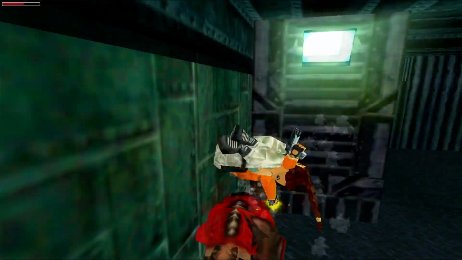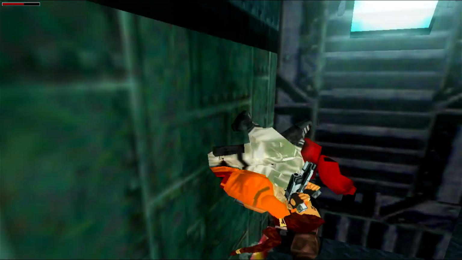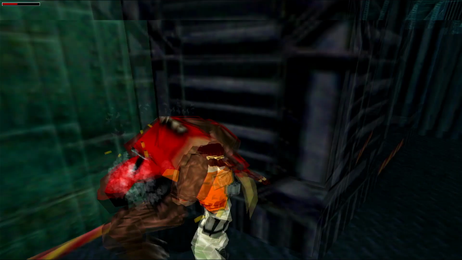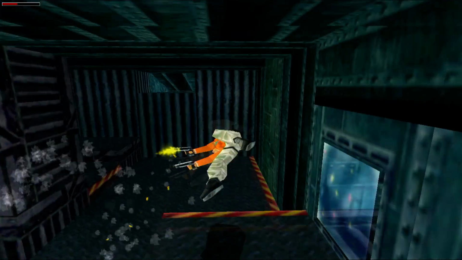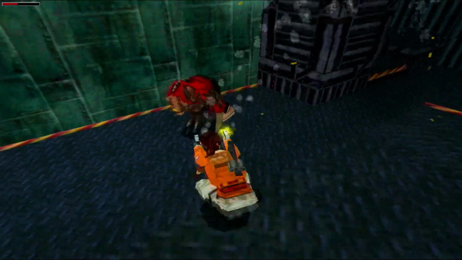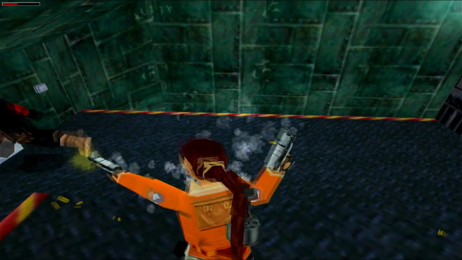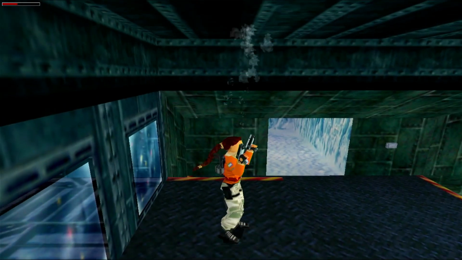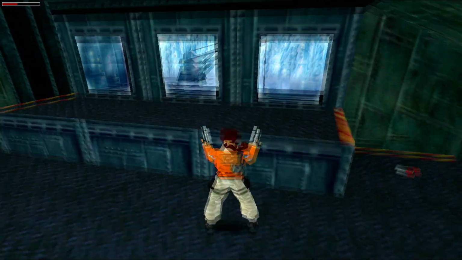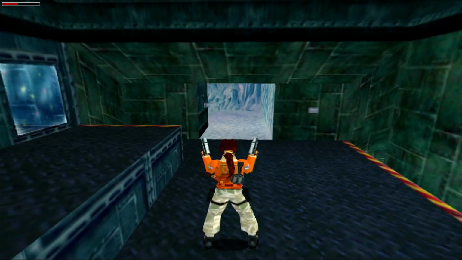I fucked up. I went the wrong direction. Come on, dude. Shoot him. Oh, fuck. I don't know if you can get up here, actually. Yeah. Kind of seems like he can't. No, he seems kind of stuck. Yeah. Hey, buddy. Where you at?